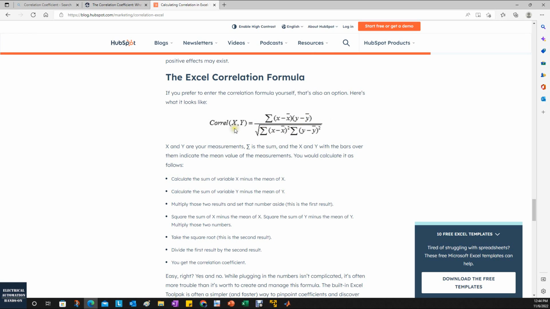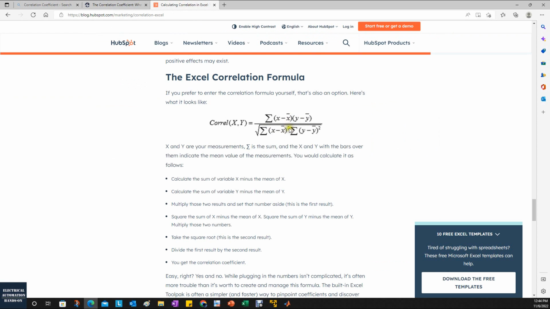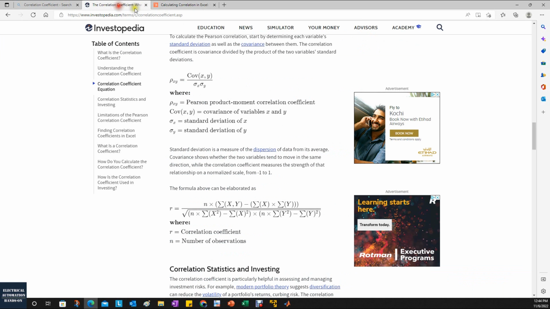So actually, using a different equation, you can get the same result. It's just a different style of the equation. But for the more common way, I prefer using this equation. But don't worry, if you follow this style, if you calculate the average x or average y first and do the similar calculation, you will get the same result. I verified this already. Alright, this is the topic for today, using the PLC to calculate this correlation coefficient.